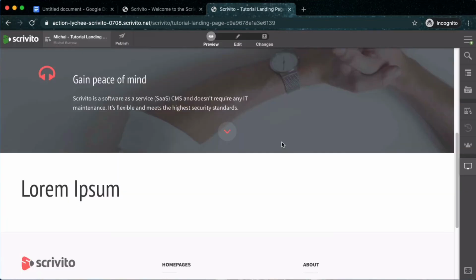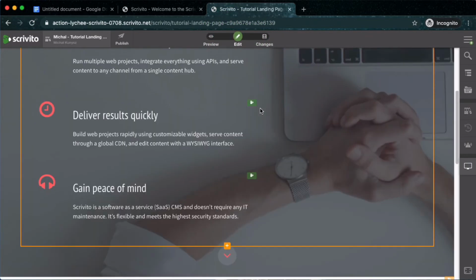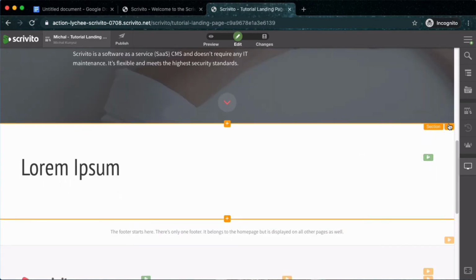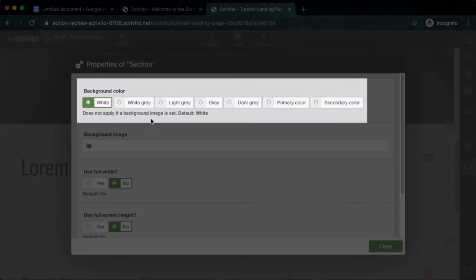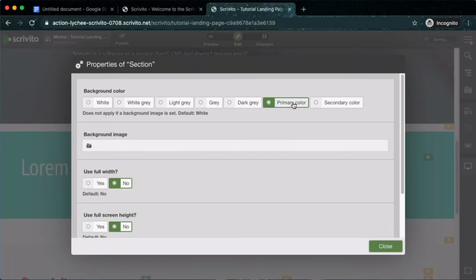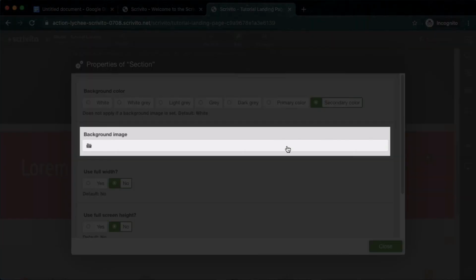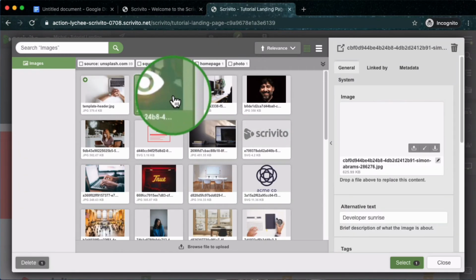That looks quite good. So let's put a little bit more information about the product if someone wants to dig down deeper into details, and a way to communicate with us. First of all, let's see what can we do with the section. So the section can have a different color. Or a section can have an image in the background.